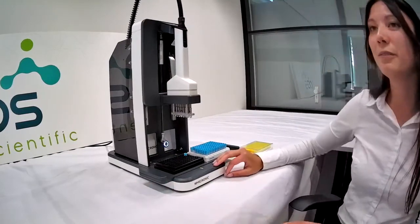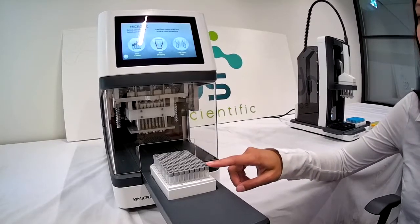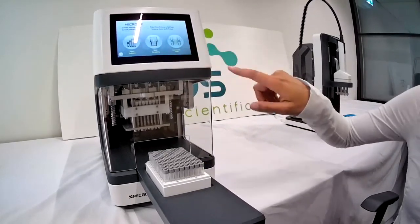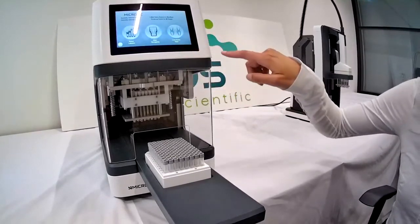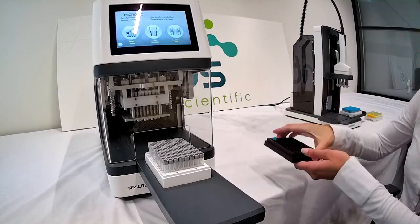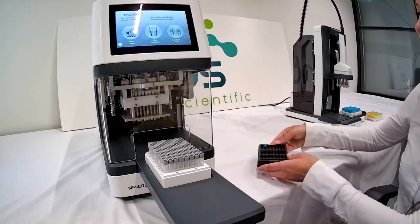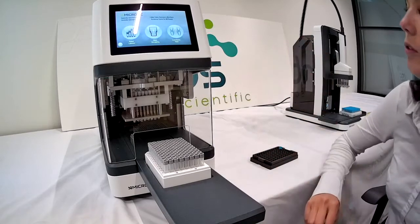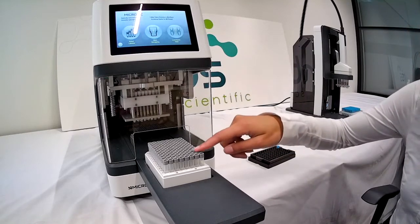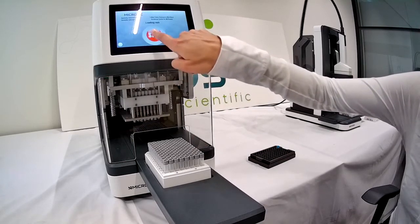Then we also have an automated system. We have a rack of 1.4 ml tubes in here with an external threaded cap. You have two options to start: decapping, or loading the screw caps. You can also have your screw caps on a refill carrier, and it takes the screw caps from the recap carrier and puts them on your tubes. But for now, the caps are already on the tubes. So we're pressing the middle button, start decapping.